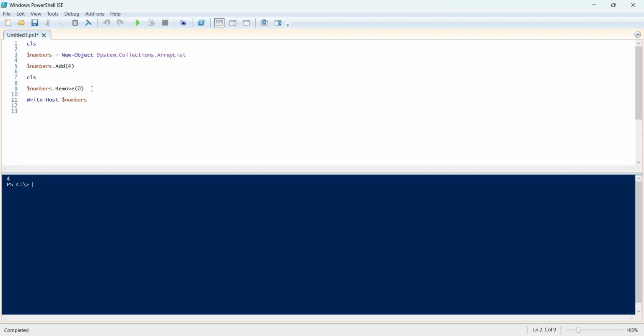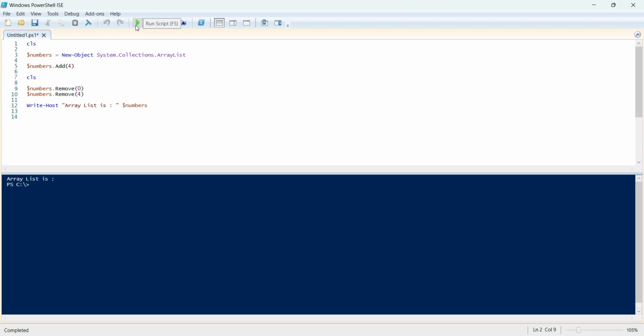To validate that, let us also remove number 4. So we are not removing the index within the array, we are removing the value. Let's run that, and as you can see, the list is really empty.